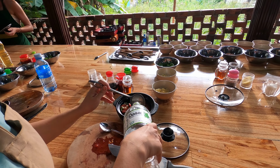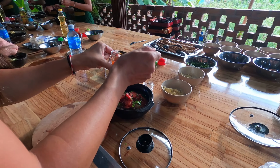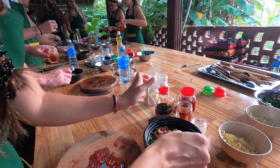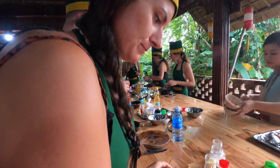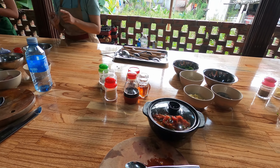Already done, everyone? One spoon fish sauce, one spoon soya sauce, please. One fish sauce, one soy already. And everyone, are you already oil? After you put in chili, you mix. Very spicy. We just keep it inside now, and we cook later. Low to medium heat, 10 to 15 minutes.